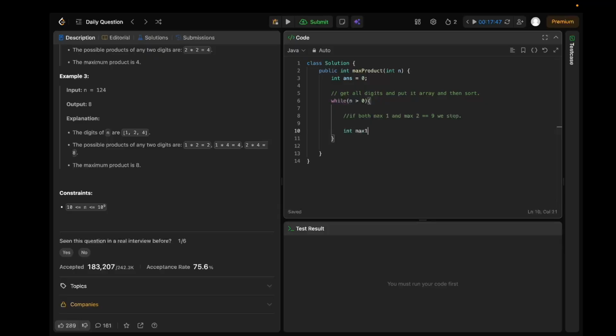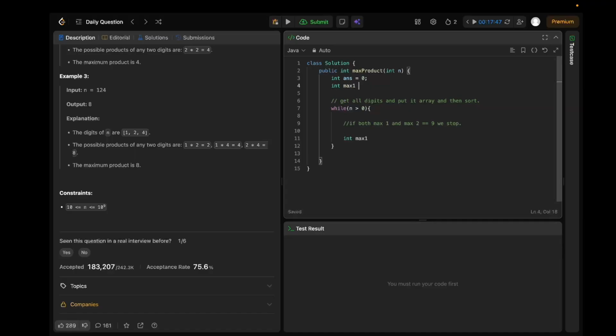integer max 1 equals 0, okay, let me put it here. Integer max 1 equals 0, right? Because integer max 2 is also equal to 0. Let me just say max 1 for now. Integer digit equals n modulus 10.